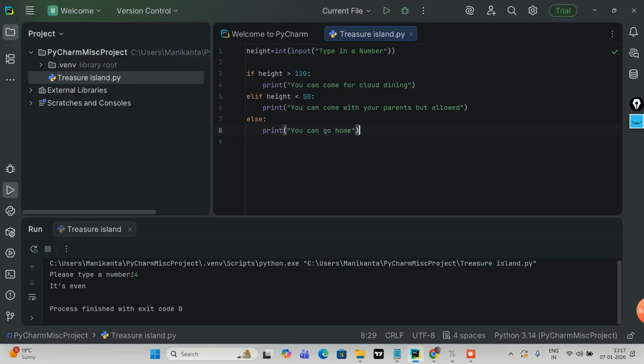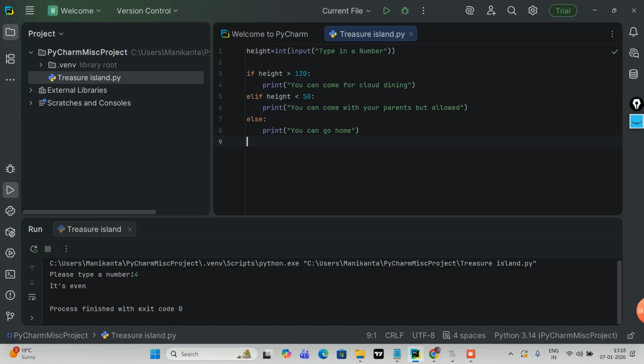Now if it is greater than 120, then you can come for cloud dining. If it is less than 50, then you can come with your parents, but not allowed. So less than 50 in the sense, it can be anything, right? Like height can be 2 centimeter, height can be 10 centimeter, or anything. Or if it is something else, then you can go back home.